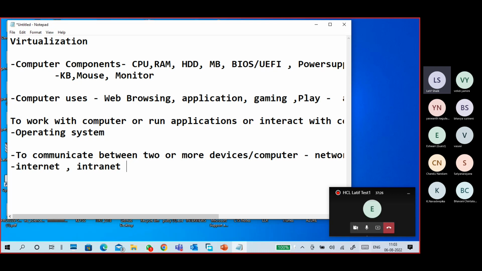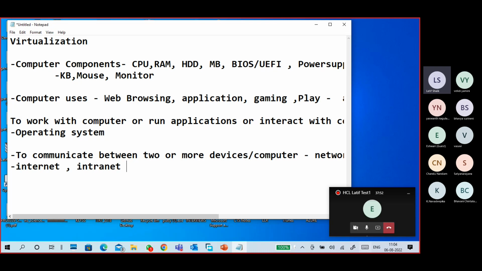Okay. So this is also points we discussed, that is internet and intranet. Intranet means local network, LAN kind of stuff. Internet is a WAN network, like a public network. So I'm communicating from my laptop to Google server. It's an internet. From me to google.com, internet. Through internet only I can communicate.